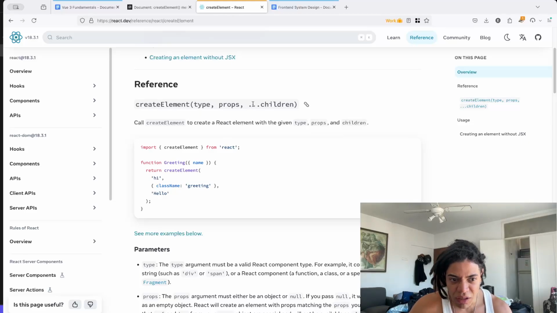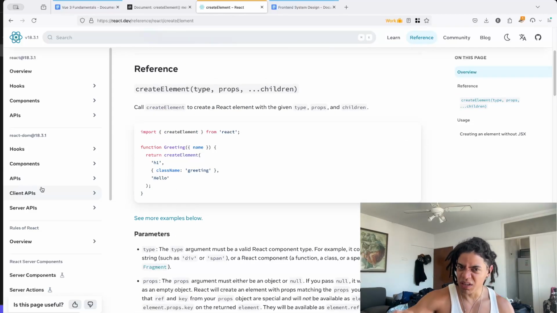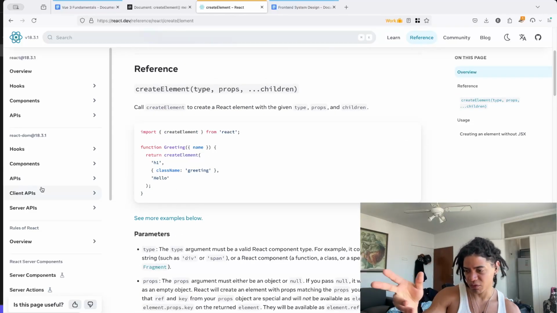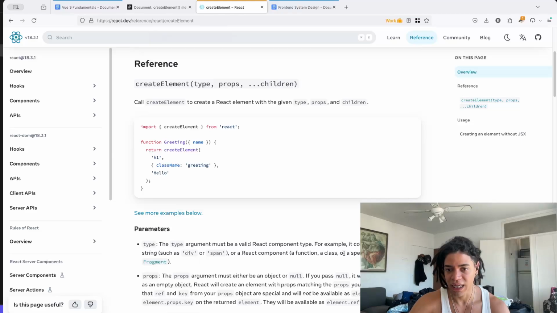This is part of the basics of React, and it's important to recap ourselves when we have to do this kind of thing. As you can see here, the type is a function, a class, or a special component like Fragment. Okay.